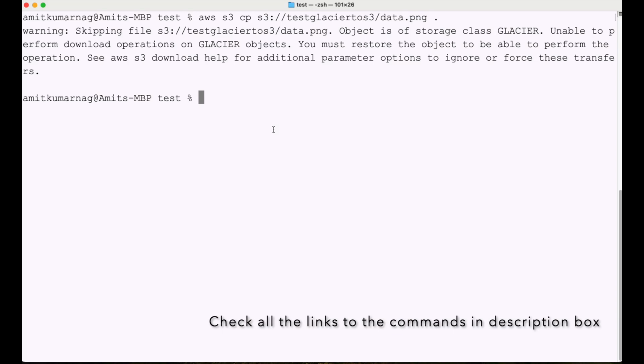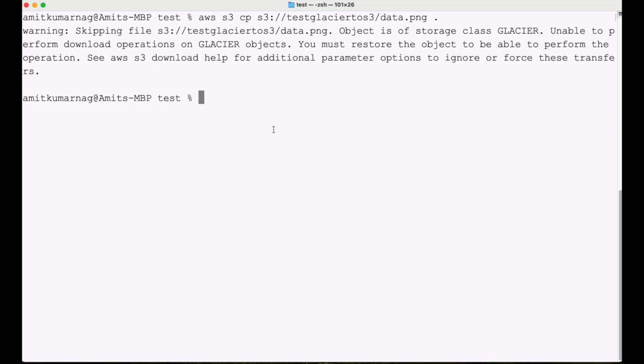Then you just give the restore option. And there is another restoring option where you want to restore the object permanently. Then you have to change the storage class of the object as well. So we will see that in detail.